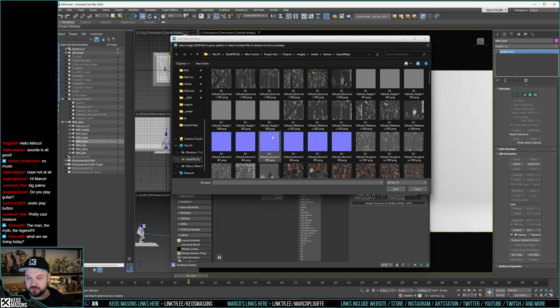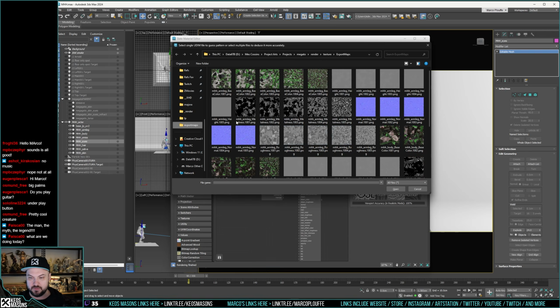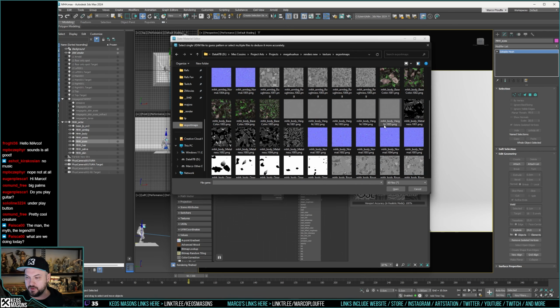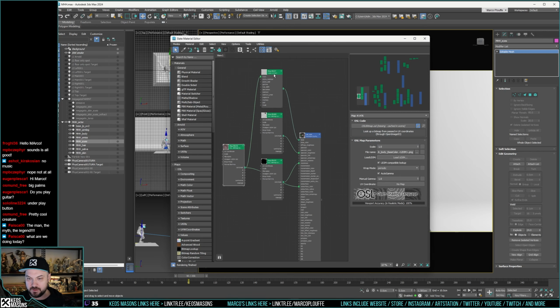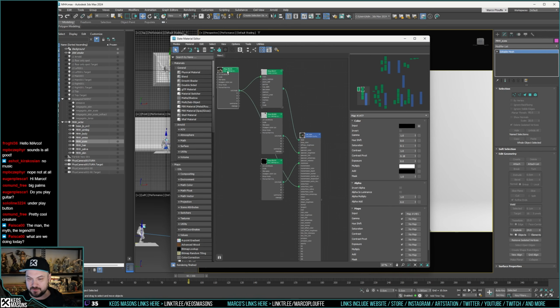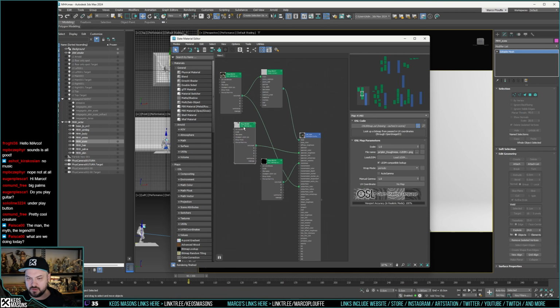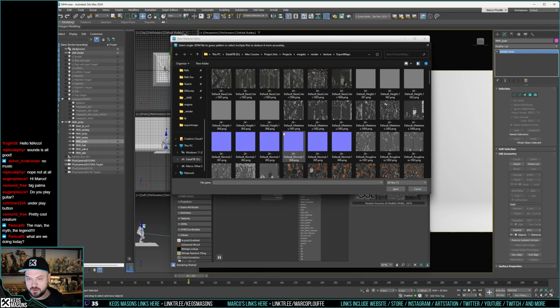A base color. So let's go and load our body base color. This one here is, oh, that's just a, what? Oh, okay, weird.